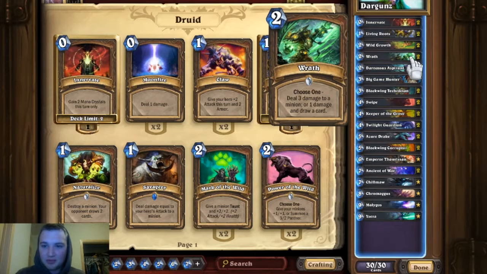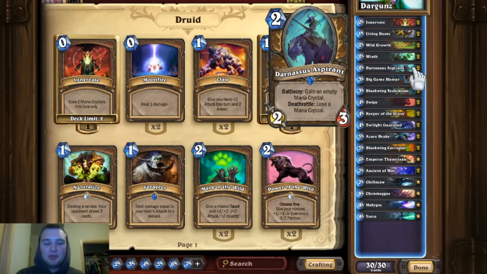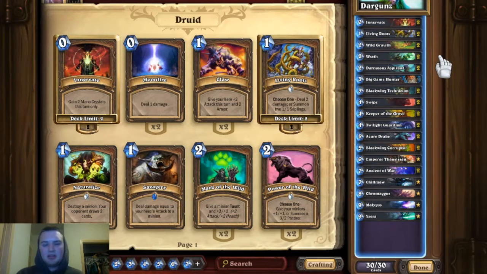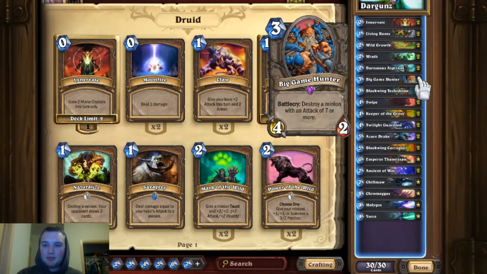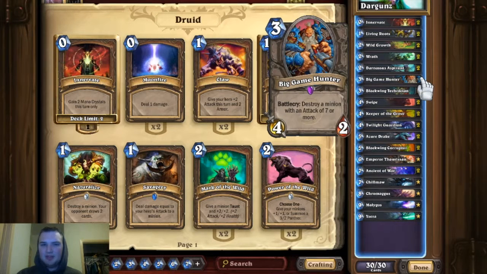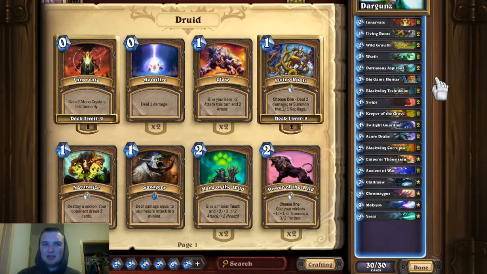Wrath and Darnassus Aspirant get you through the early game and again start helping you scale a bit. It's nice to get the card draw off Wrath, but it's also good for removal against things like Mech-Warpers and other things that could come out and could potentially lead to worse situations if you let them live. BGH is standard, and at least one is standard in decks today. There's just too many big threats that you have to deal with. I've seen people run two. I'm not a fan. I think that's a little bit overkill, but one is absolutely necessary.